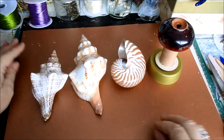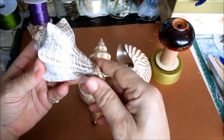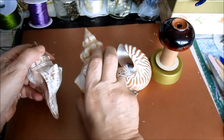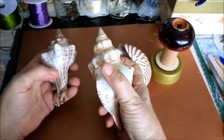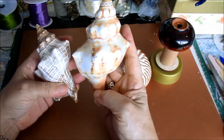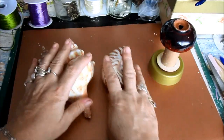Right, good morning everyone. Now, I've got some shells here. They are genuine. They're not plastic or anything. And I had them a long time and I didn't really know what to do with them. And so I've thought of an idea.